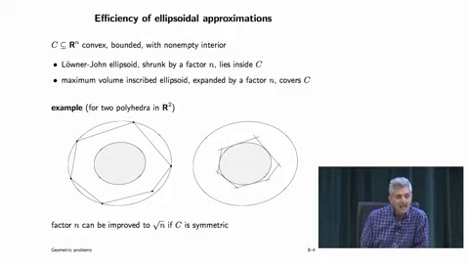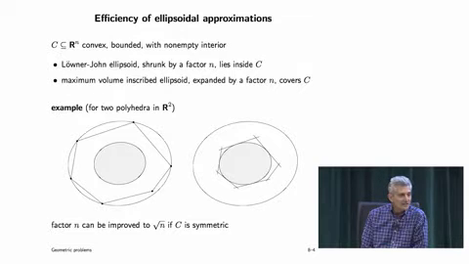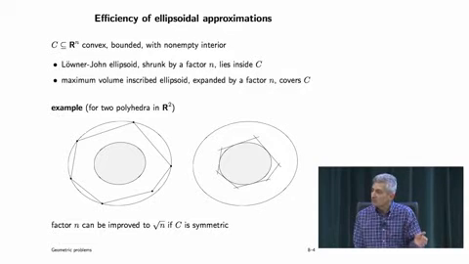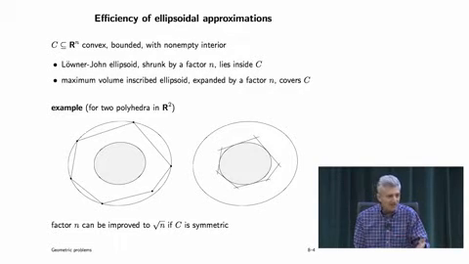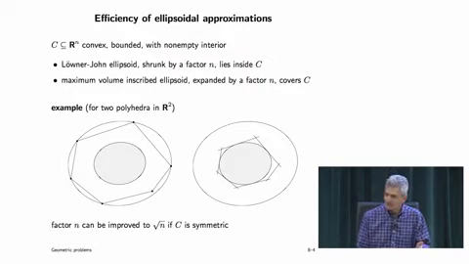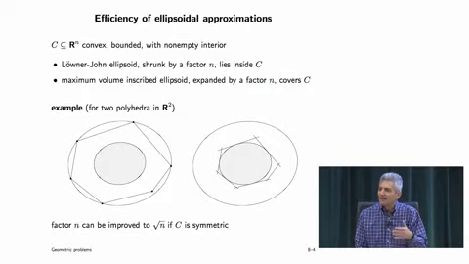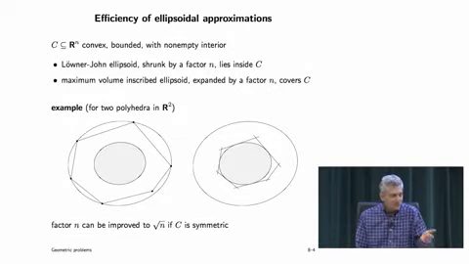And so actually what that says is that any convex set in R^n can be approximated within a factor, in fact here I'll even try it this way, can be approximated within a factor of square root n by an ellipsoid. Everybody got that? Now, you might not like the factor square root n, but that's what that says. And by the way, that statement is completely false for other classes of geometric objects, right? You could talk about things like a bounding box, and it's just completely false. All sorts of other things you might imagine, data structures to describe regions in R^n, and it's just not the case.